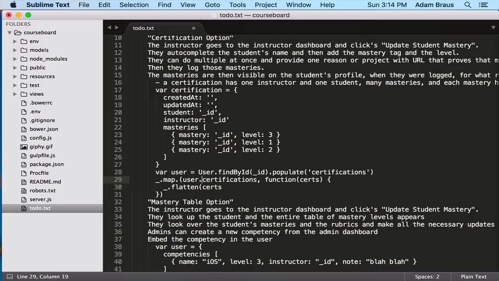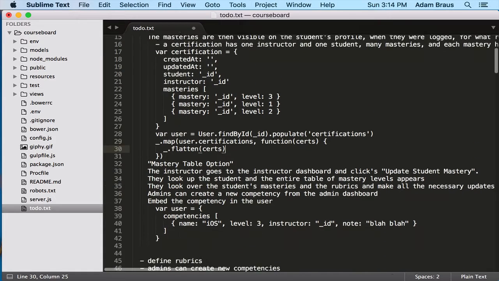So it started to get pretty hairy when I wanted to just display it.